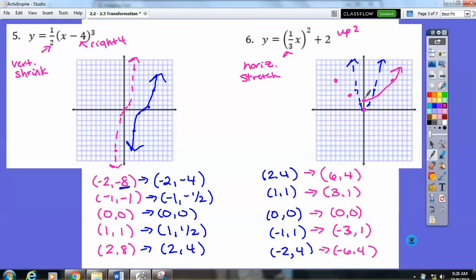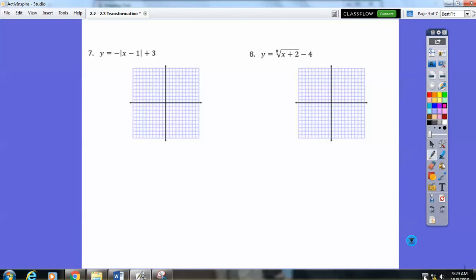So what's happening is our parabola has been moved up and it's gotten really flattened out. We kind of took it and stretched it out. Okay. So every time it's horizontal, it's the opposite. Yes, every time. So if it was like 3, then it would be a shrink. Yes, because it does the opposite. Okay, why don't you guys try the last 2?